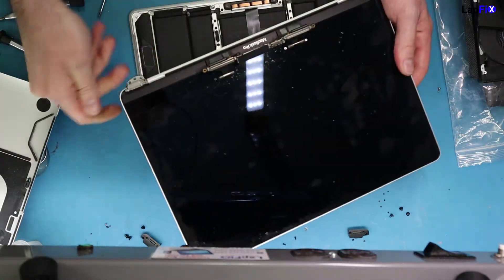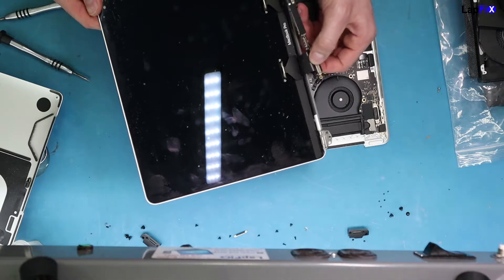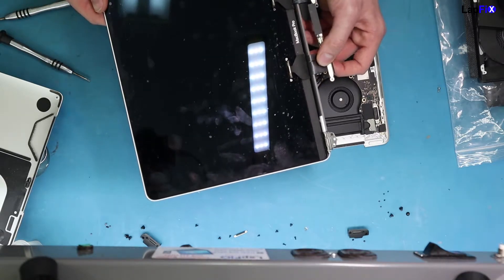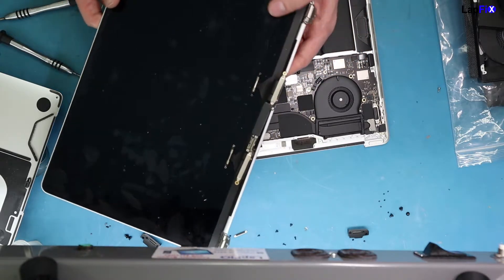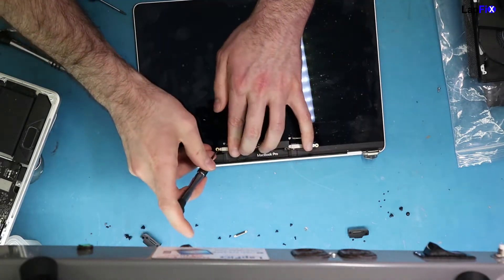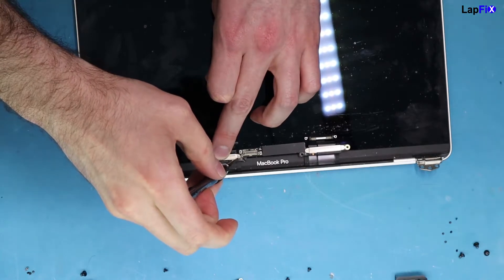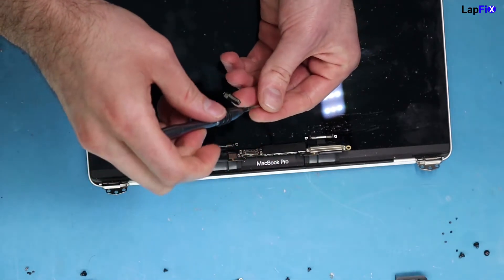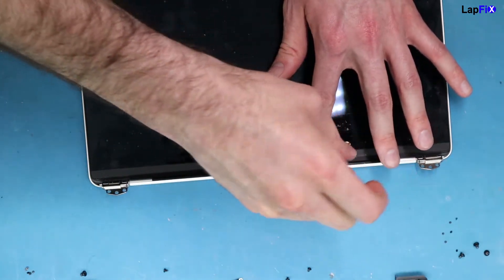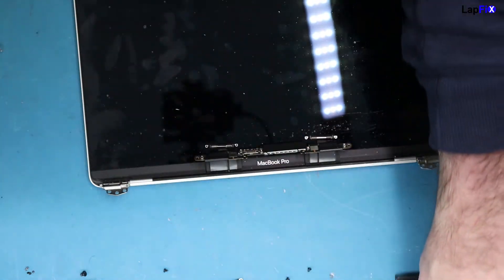And it's just going to come up just like that — so you're left with just that piece, and you'll be left with the actual screen. That's the removed screen. You can see this whole part comes up. Sometimes you have to deal with these little covers — some replacement screens don't come with them. Sometimes you have to remove them, sometimes you don't; it depends on what you get. If you do, it's just two screws on each side. The covers protect the actual cable itself from being damaged and hold the cable flat.